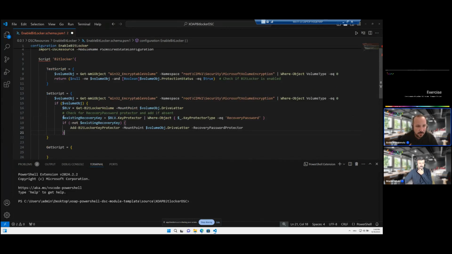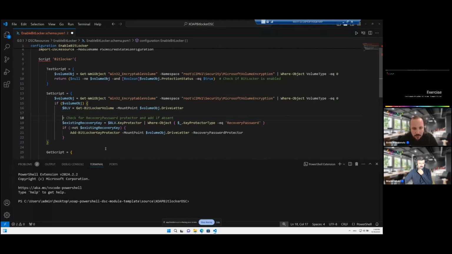So next part of code, we are looking for a recovery password protector, and if it's absent, we are adding a new recovery password protector. You can recognize, if you work with BitLocker, that we are actually using the BitLocker module to create all this logic.